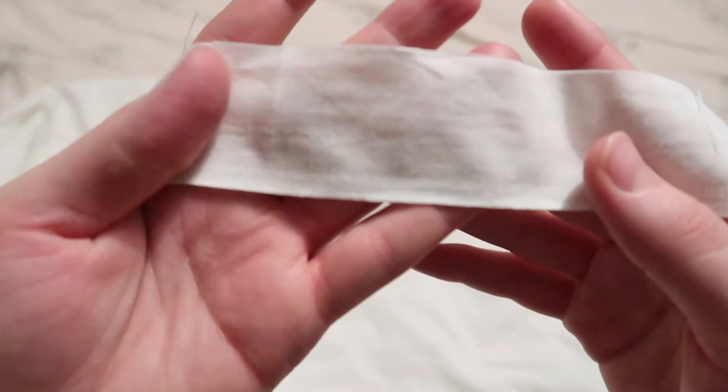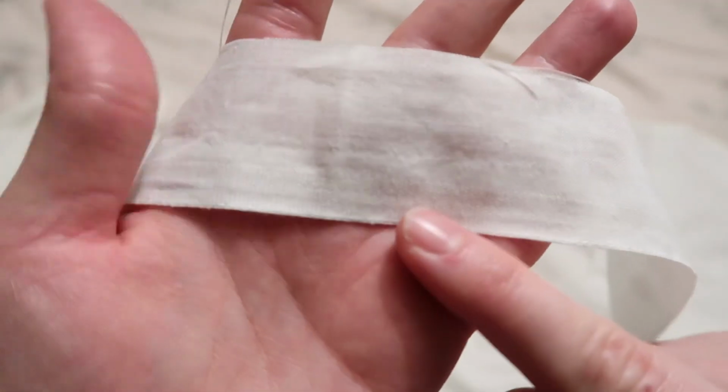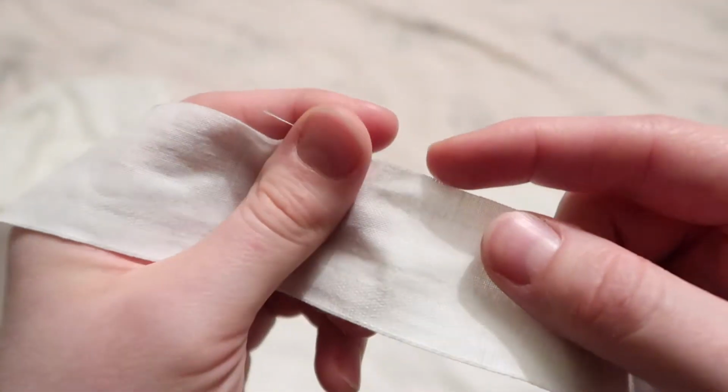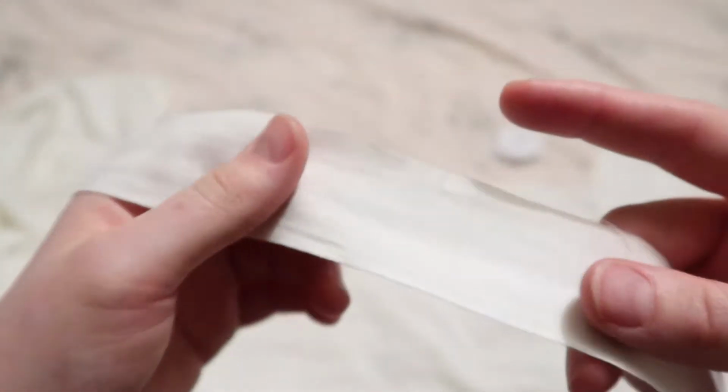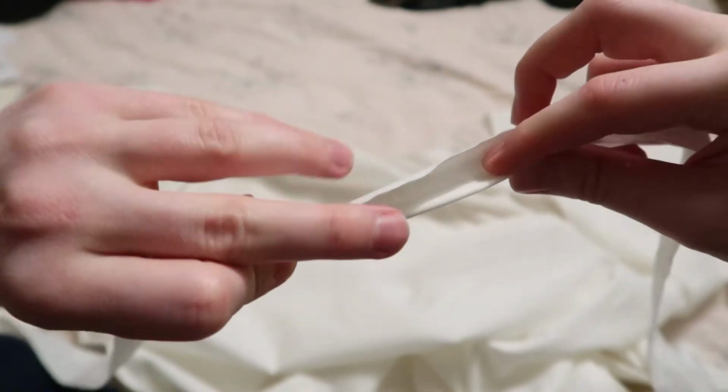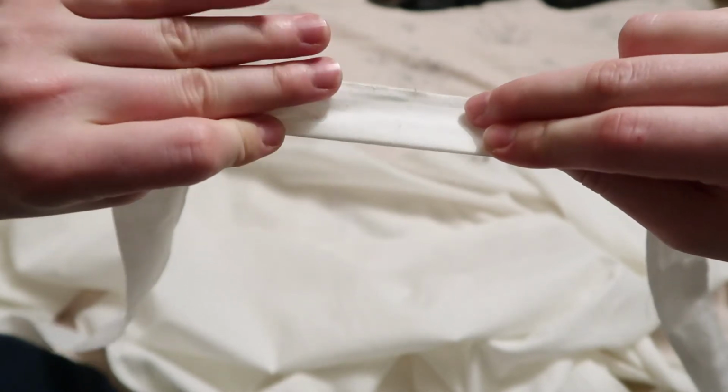So you can see the selvage just here. That's the edge of the material that doesn't fray. And then this is the bit that I've cut that is fraying. We're going to need to fold that under, and then fell it to the fabric folded like that, and we'll press it so that's a really nice clean finish.